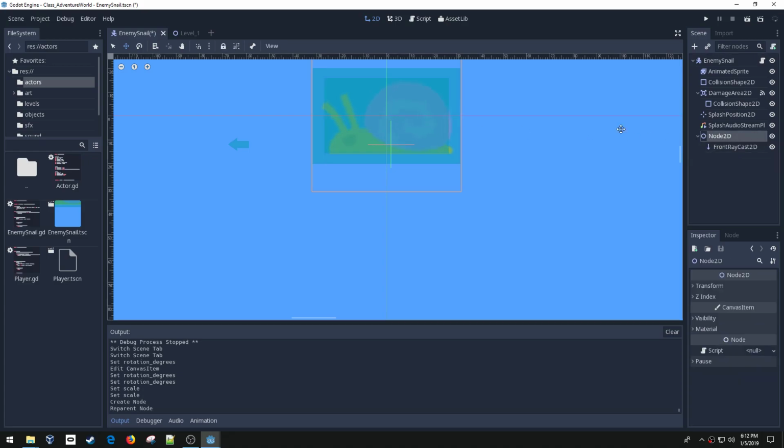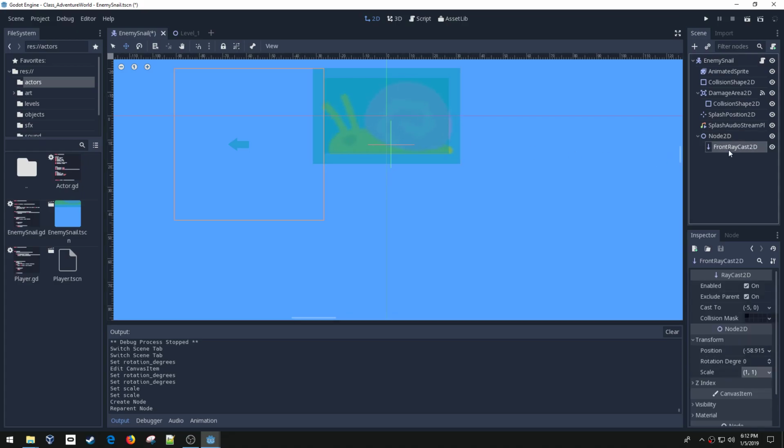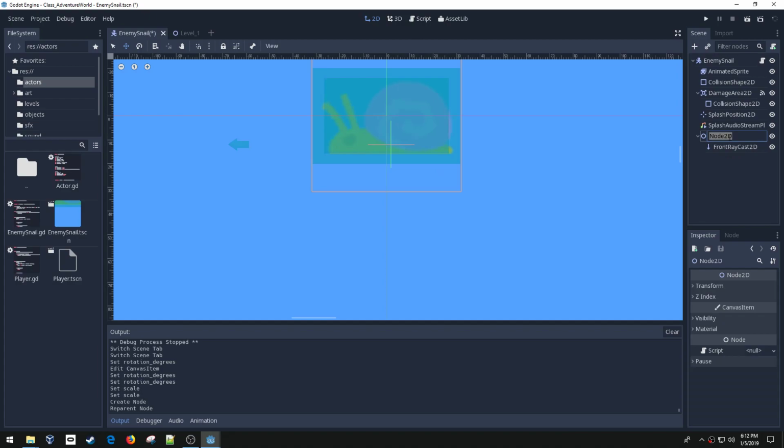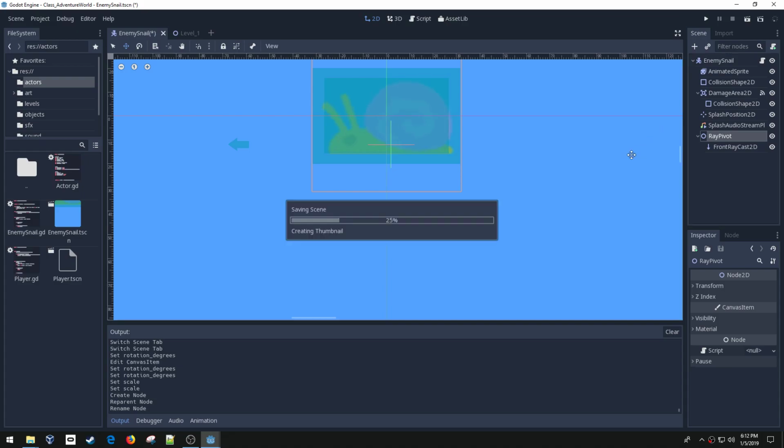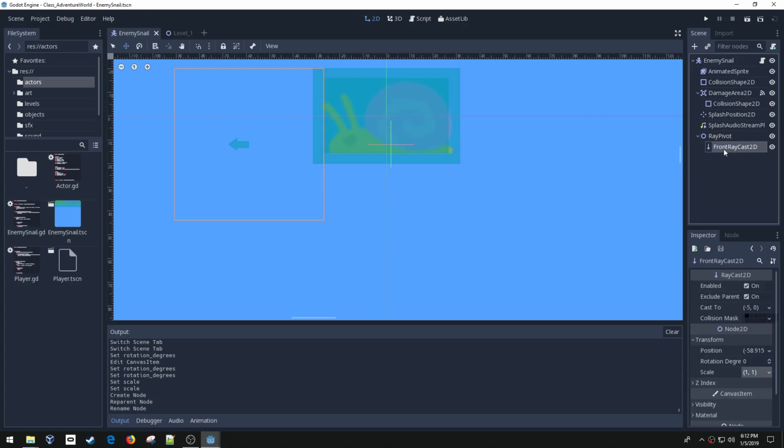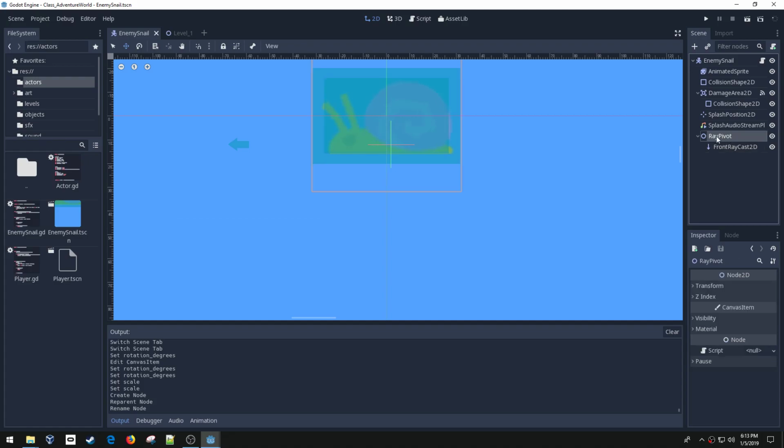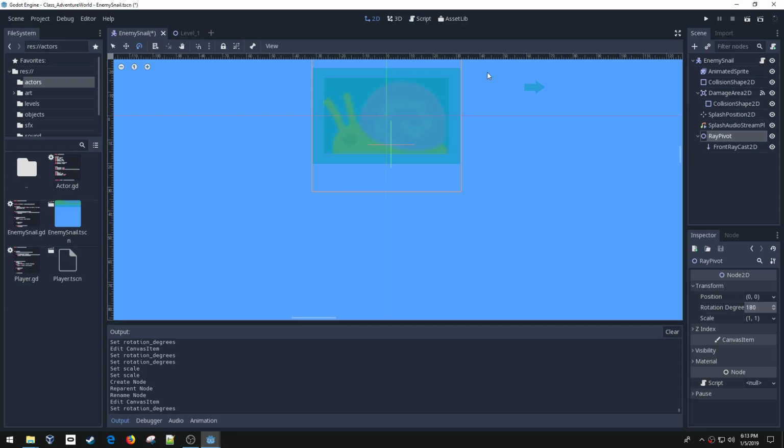Alright, so this node is over here at the center, and the ray is over here. Okay, so we'll call this the ray pivot. I think that's a pretty good name for it. And let's, instead of adding our rotation or scale here, let's add it up here on this ray pivot and see what happens. So I could edit him here, but I'm going to edit up here so you can see what's going on. So if I do the rotation and I rotate it, you can see I'm now rotating my arrow, and this is roughly 180 degrees, -170. Let's just type in 180 so you can see where it's at.